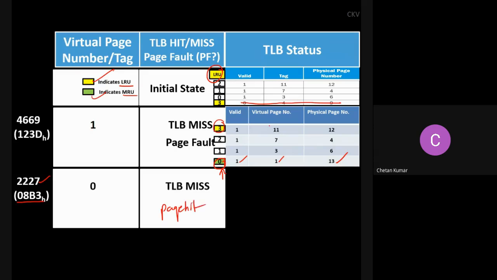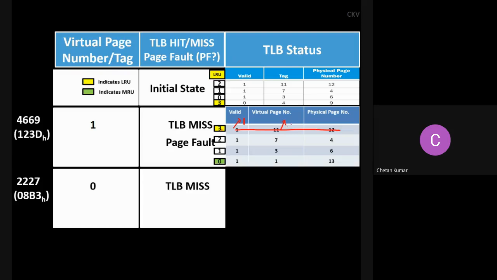Now the important thing is how do you update the TLB status? What entry will you replace? The one with LRU 3, because this is the least recently used data. So you replace this. This one will remain 1, it's valid information.